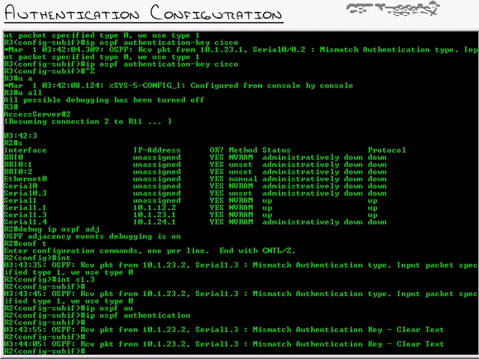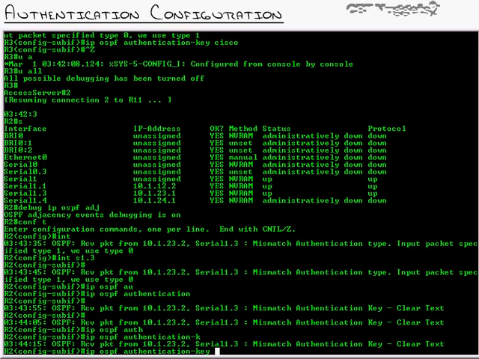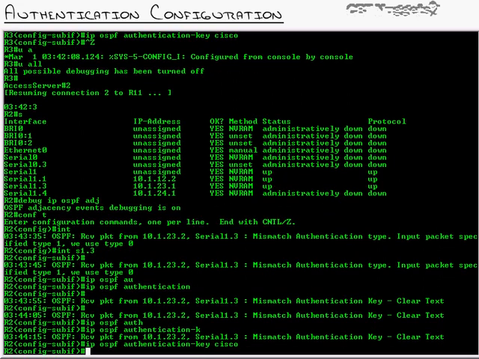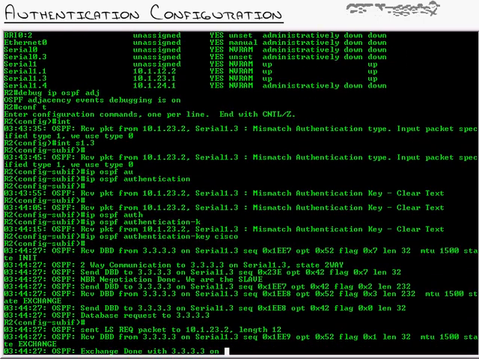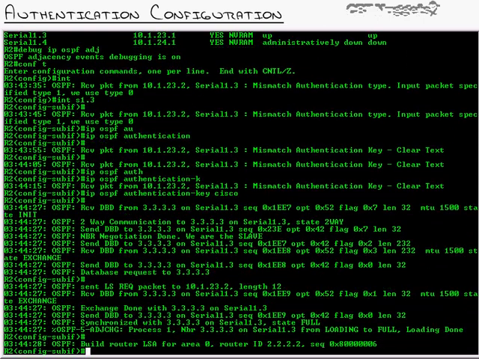So I need to go in here and type in IP-OSPF authentication key and type in that same key of Cisco. As soon as I do that, the keys now match. And when the next hello packet comes across, these two are going to say, hey, this is great. We can speak, and wham, neighbor relationship is born and routes are exchanged. That's how you turn on the simple authentication.